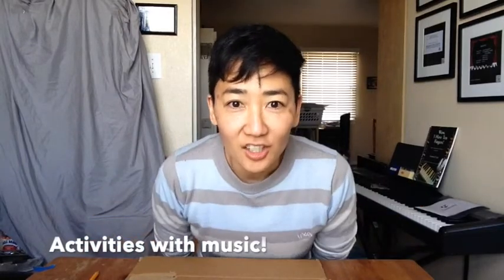This week, we're gonna do activities with music. So we're actually gonna make rhythmic musical instruments using things from our house. You can use two pencils, or two chopsticks, or two pens, or two markers. You can even use empty, what are they called? The paper towel rolls. I'm gonna use these two pens.